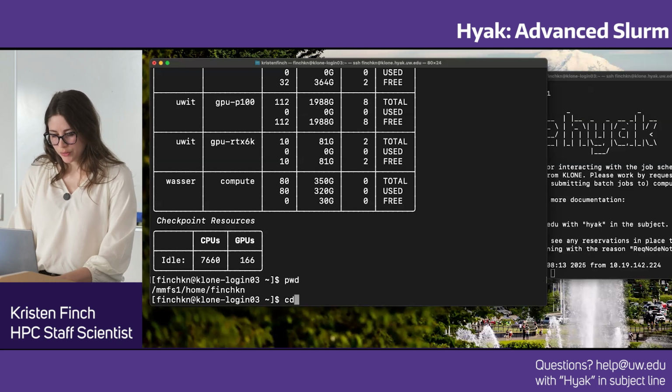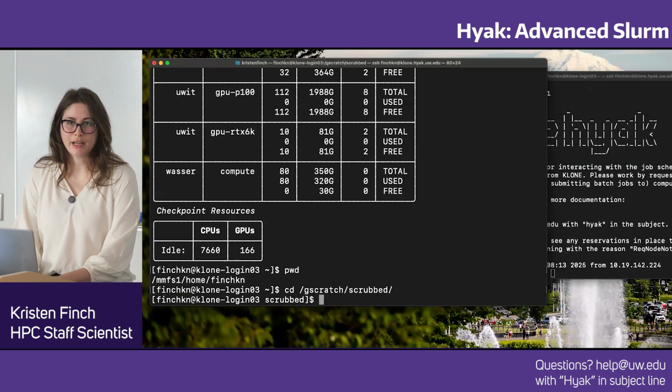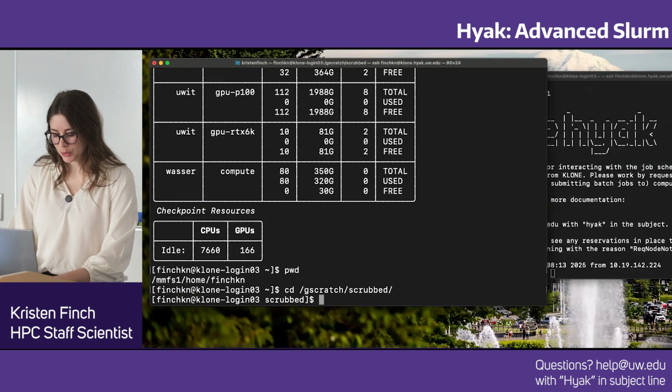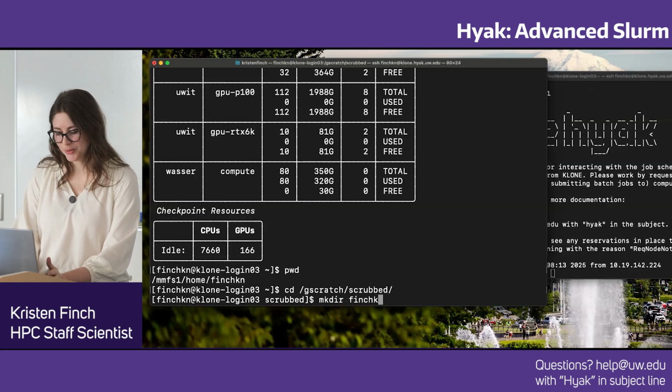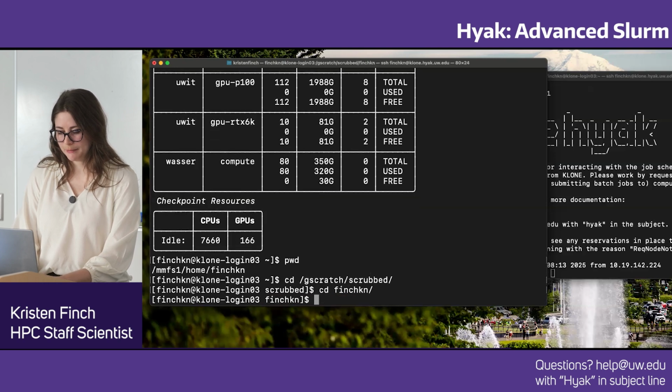So I'm going to change directory with cd to gscratch/scrubbed. And in here, I already have a directory for my username, but if you don't have one, you can mkdir, make a directory, and you can put your username here. I'm not going to do that. I already have one. So I'm just going to change directory and go into finchkn.